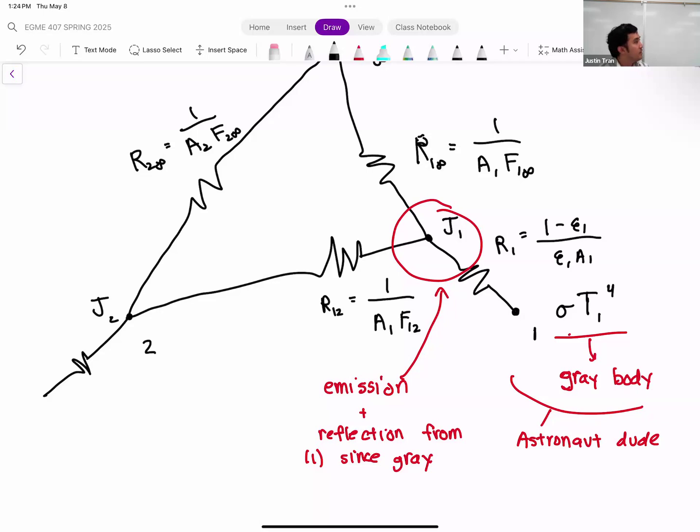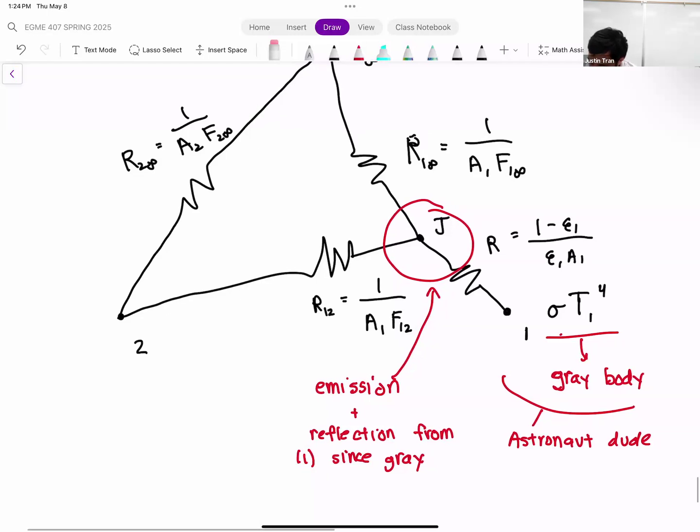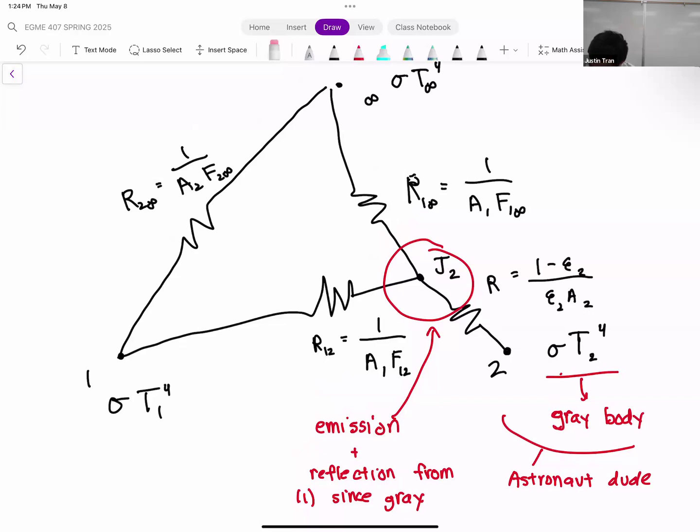Yes. So, since we mixed the numbers up for R1 between 1 and J1, are we using epsilon 2 instead, or do you just leave it as epsilon 1? Yeah, it should be epsilon 2. Actually, let me change the numbers back. I think that would make it a bit easier. Yeah, so these are all 2s right here. I apologize. I was like, should I keep going? Like, no, let's change. I was too stubborn to change. Okay, so this is node 2. This is node 1. There we go. This should be 2s right here.